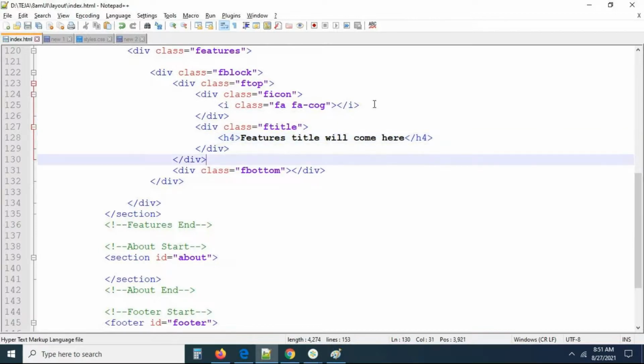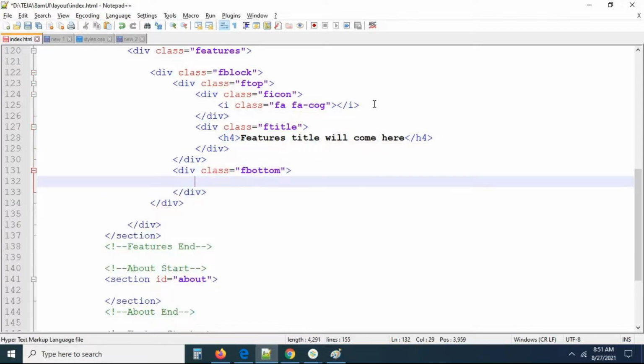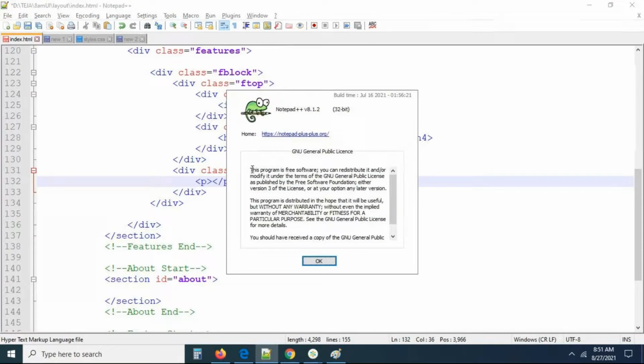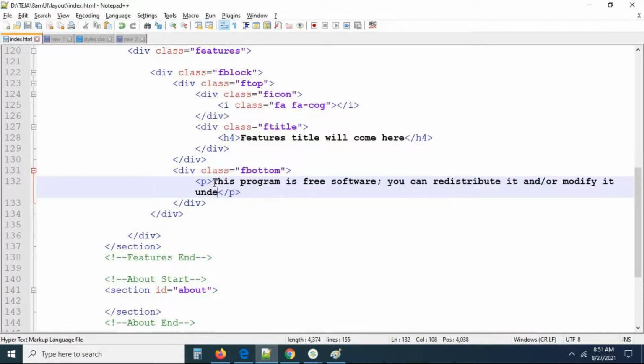This is the description. The f block should have a description. Let me take a paragraph tag, open close, and let us copy some help text here. So just one or two lines of help text I'm copying. Now you can add the help text here. Right, this is all done. So can we see, this is our f block? Now this is our f block.